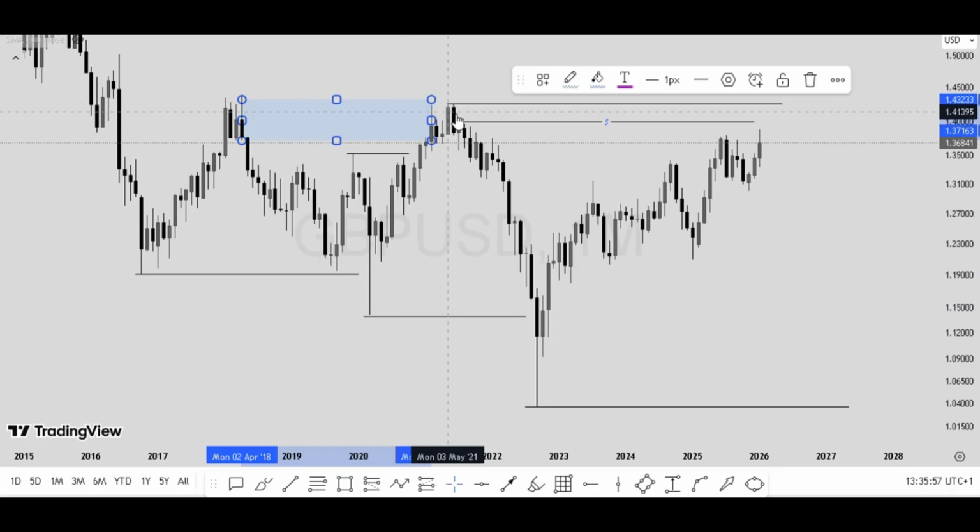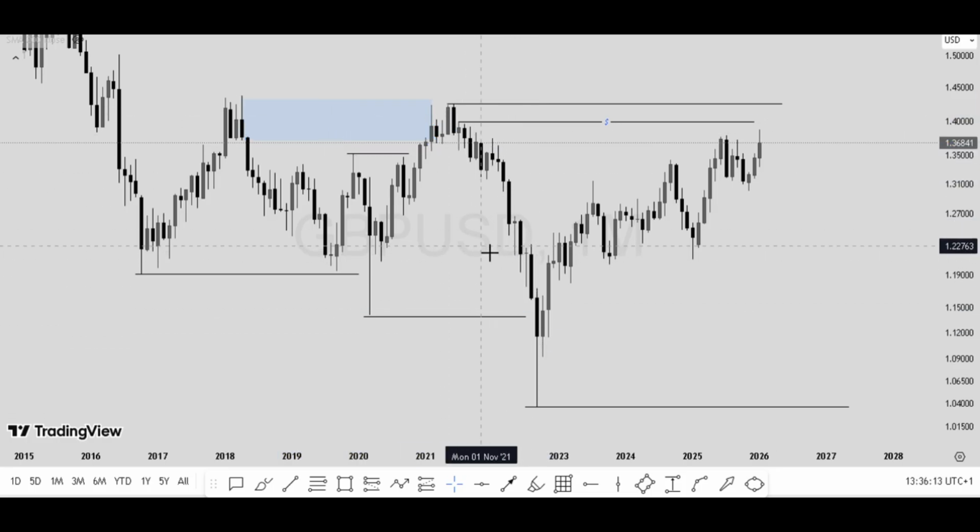So now imagine that you had a setup from May 2021 telling you that you can sell. Look at it, the market sold until September 2022, over a year. So this is going to give you the bigger picture. All you need to do is go to a lower time frame, 4 hours, daily, whichever time frame you are comfortable with. You know this is the higher time frame direction, and you trade towards that direction.